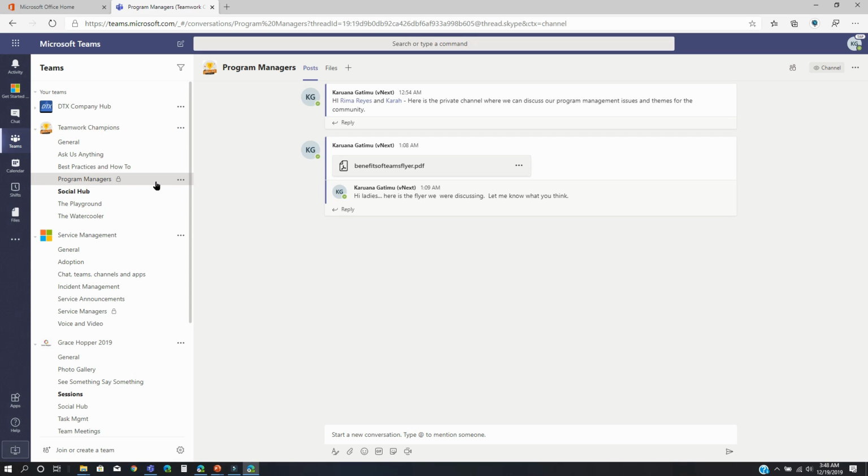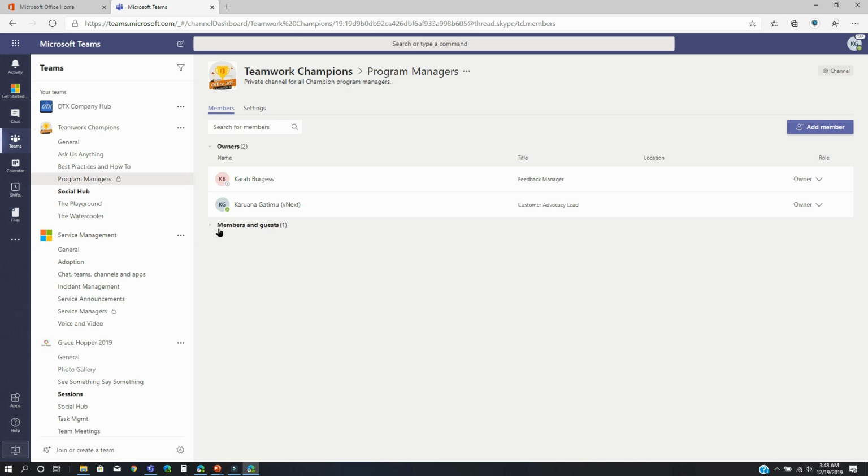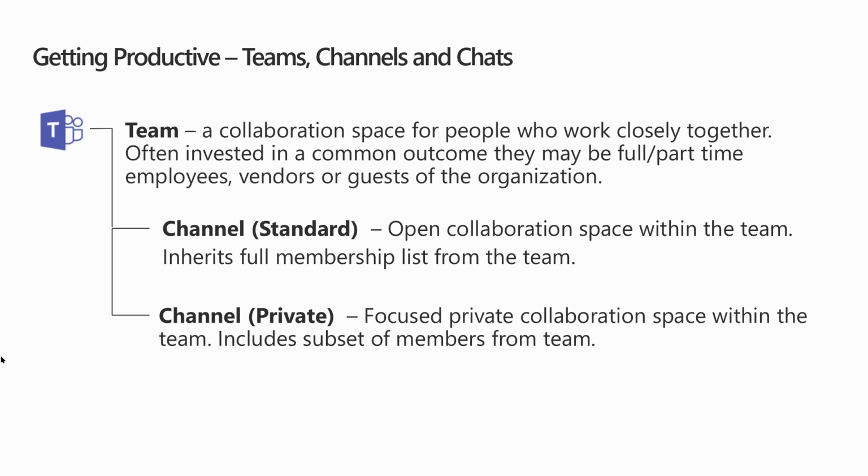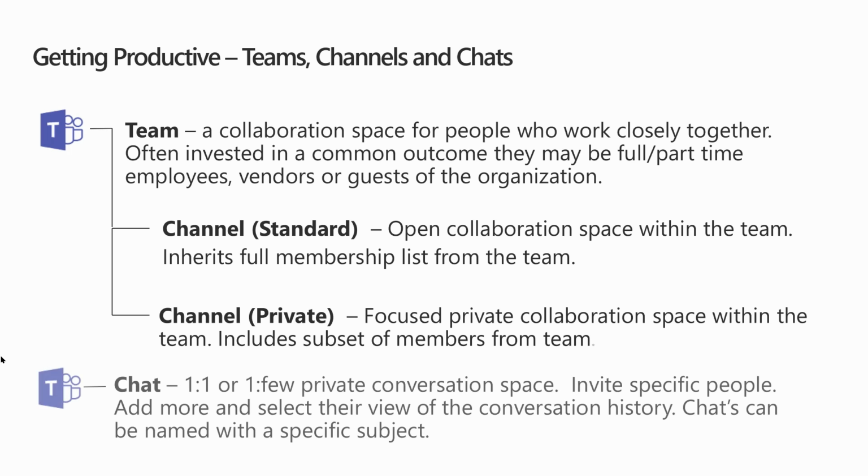Teams are a fantastic place to collaborate because when new team members join, they can easily find information by these topics in these channel areas. And if you invite them into, for instance, a private channel, they'll be able to see the history of the whole conversation and have access to resources very quickly. Think about that compared to having to email people reports and add them to distribution lists and do all these things that we used to do to get new people information about the projects we were working on.